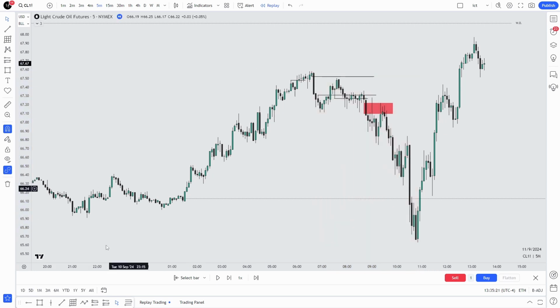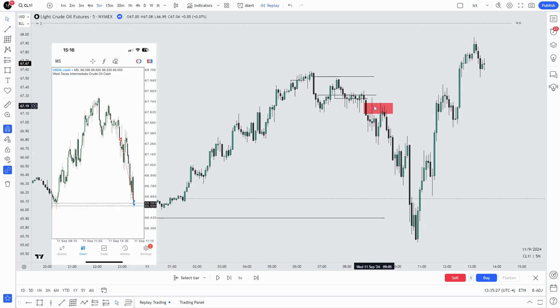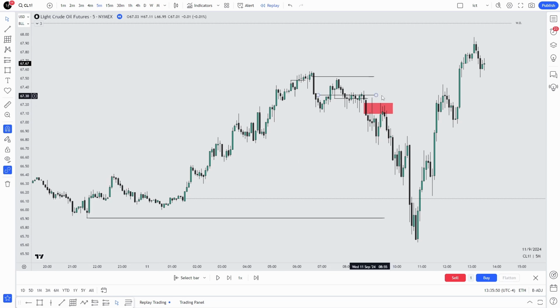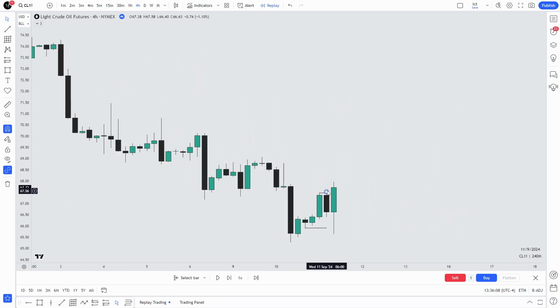So original consolidation, where do we reverse from? Right there, okay? Now, I may or may not throw up an execution screenshot on your screen. I knew, as soon as we closed below here, that once we traded back up into this, this is our second level of redistribution. I'll try to throw a profit screenshot up for you guys, okay? I knew straight away this is the second level, and look at the momentum move down, all based off the 4-hour candle, okay?